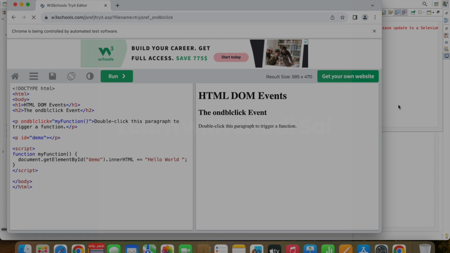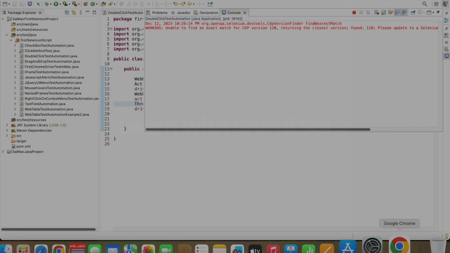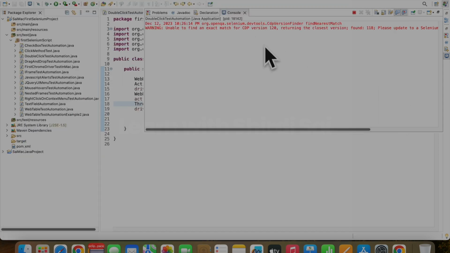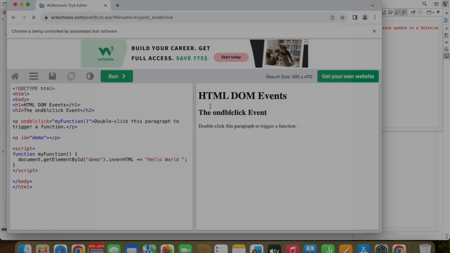I think there is something we are missing. It is trying to find this particular web element. Wait for the error. There is some error that is going to come. It is not able to identify this particular paragraph. I got it.